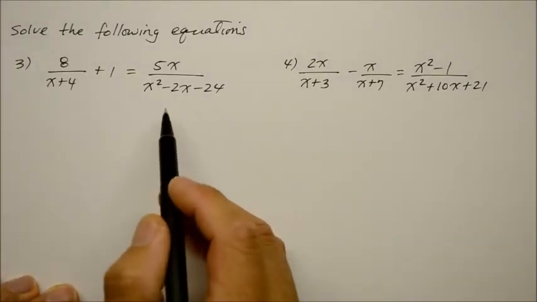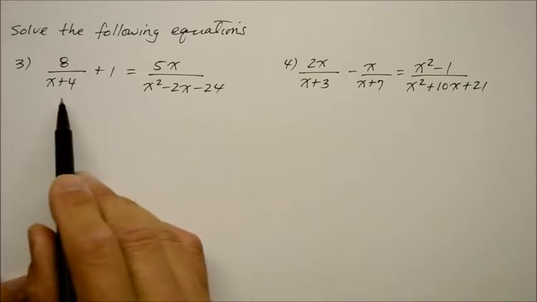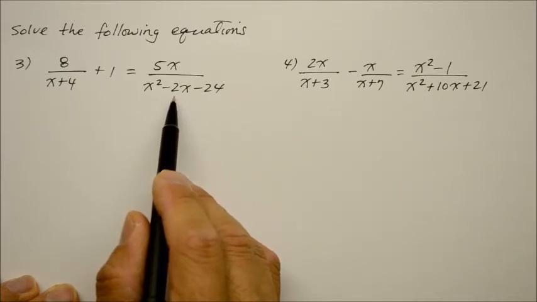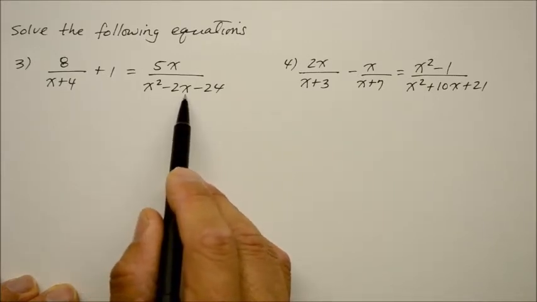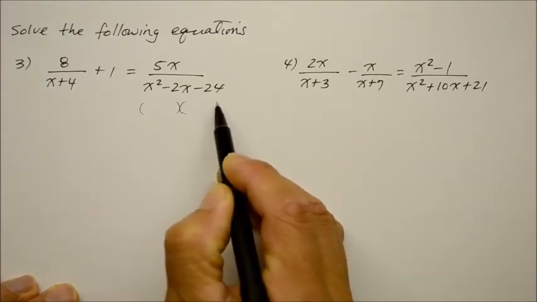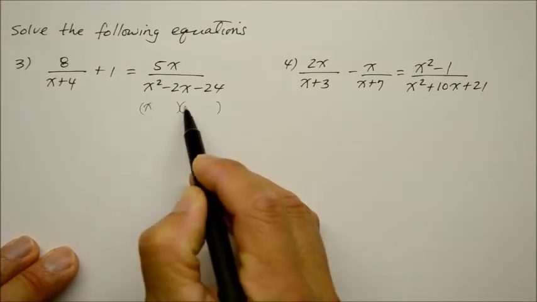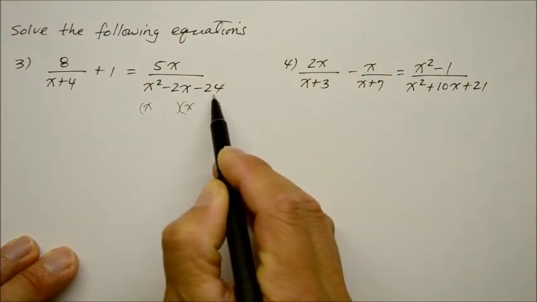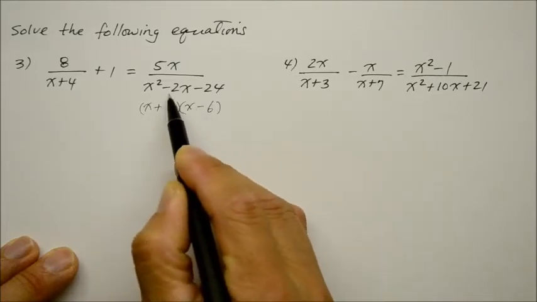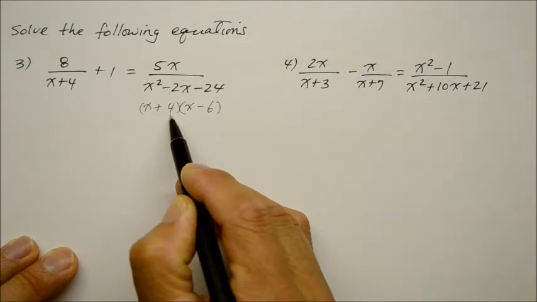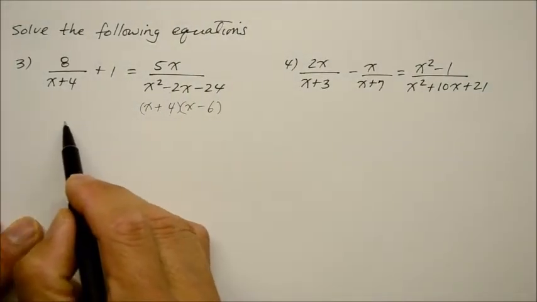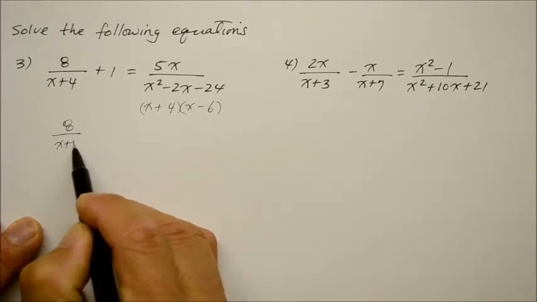Okay, so how many denominators do I see? It appears to be just 2, but there's something more hidden over here, because by this time you know how to factor trinomials, and you realize that this trinomial is a multiple of two binomials made out of x and x. 4 times 6 maybe? And if the bigger number is negative, wouldn't that give me a negative 2 in the middle? And the multiple of 4 and negative 6 is negative 24? Yep. So let me rewrite that to make it a little organized.